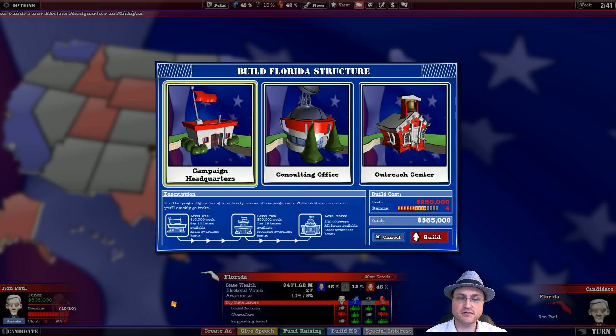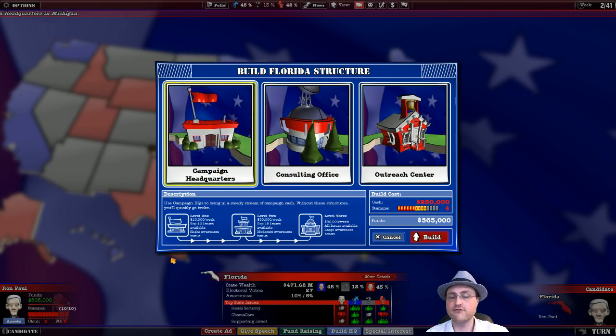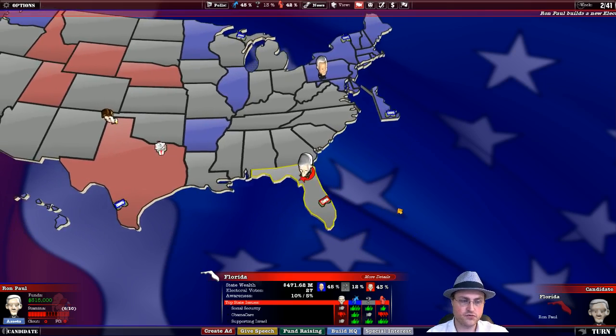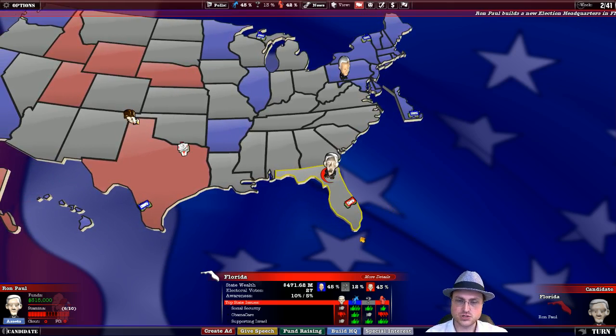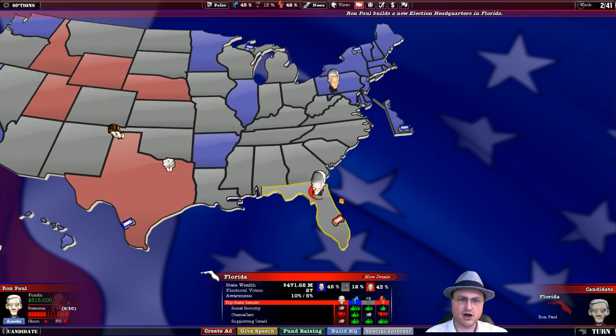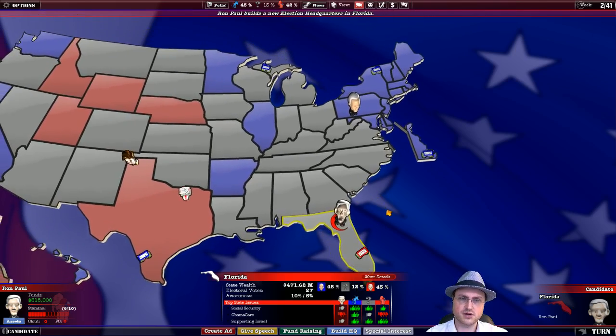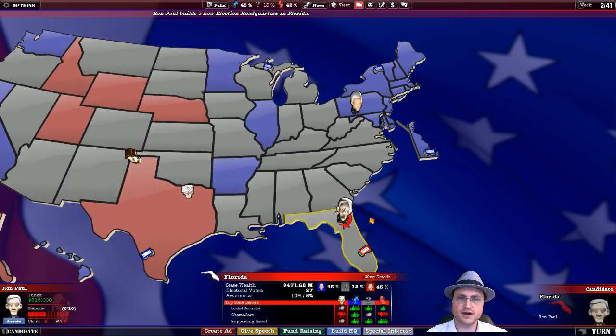I feel like money is really important starting off. And I mean, we're playing Ron Paul. Fiscal policy is his entire thing. So we're going to go and build another campaign headquarter in Florida and try to get that awareness going. We don't have enough money to do an upgrade right now. I could fly somewhere else and build one more campaign headquarter just to get the money rolling in. The quicker you get these online, the better. So I'm going to do that.